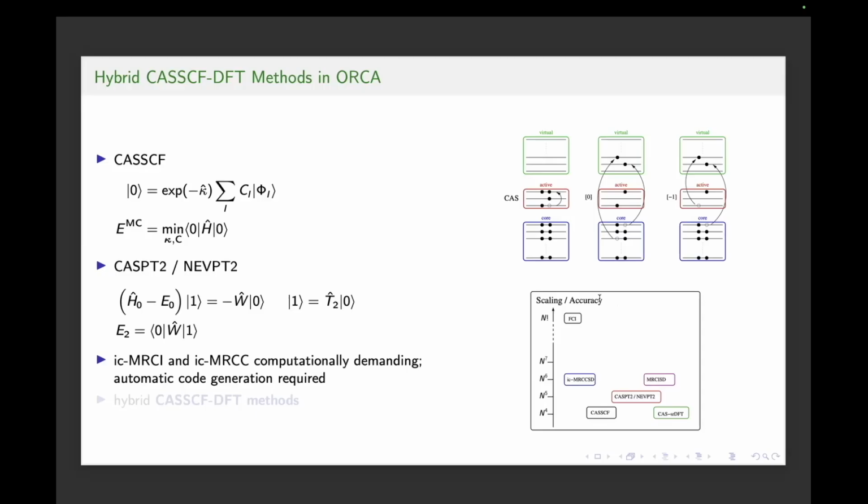As you can see here in the figure on the right, these multi-reference coupled cluster or second-order perturbation theory methods have the same scaling as their single reference analogs. However, the computational costs are much higher due to a much larger prefactor. To make calculations still feasible, another alternative would be to combine the multi-reference method CAS-SCF with a single reference method, DFT, to account for dynamic correlation more effectively.